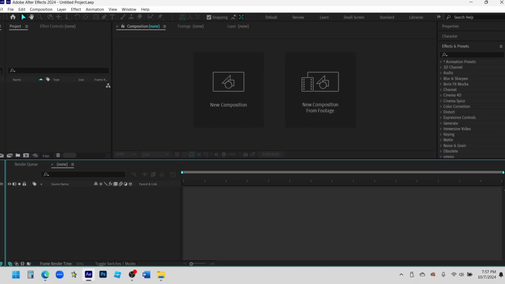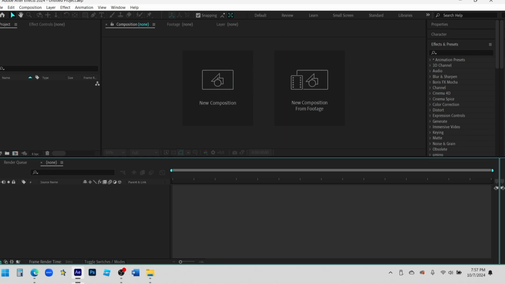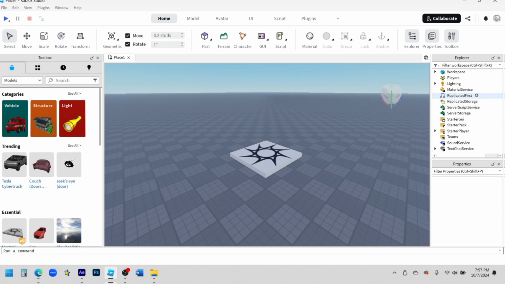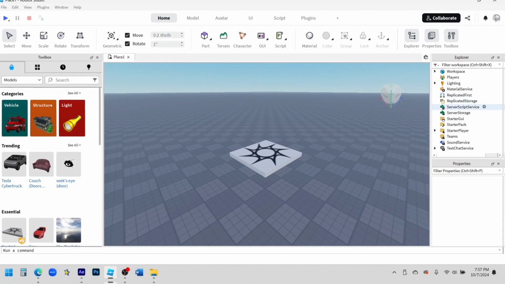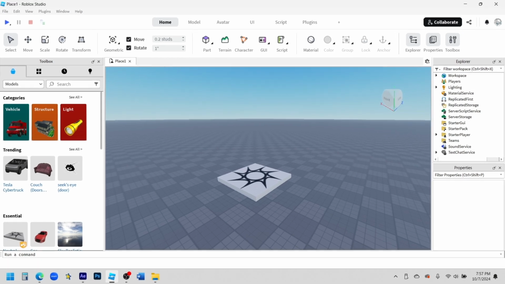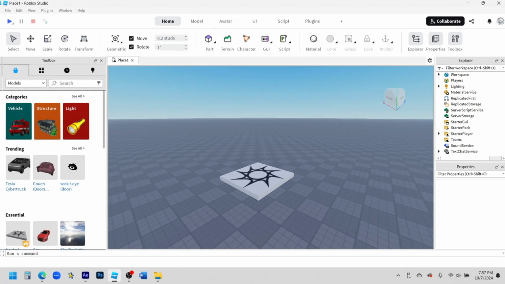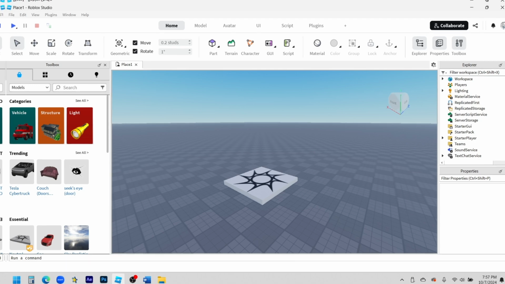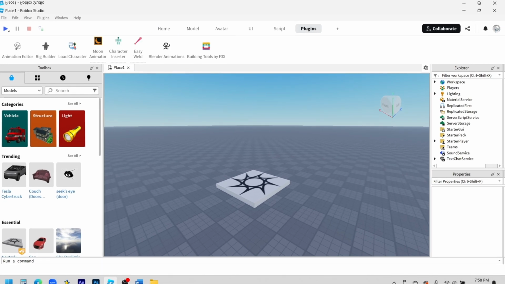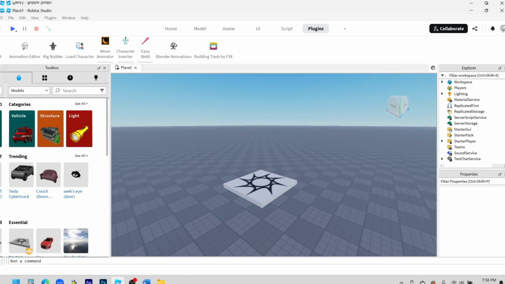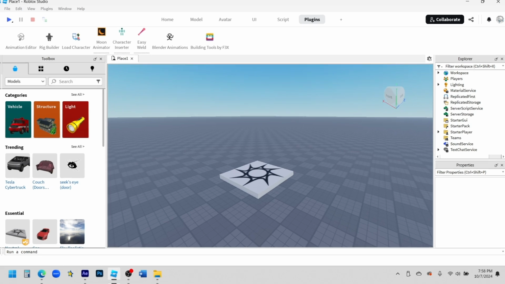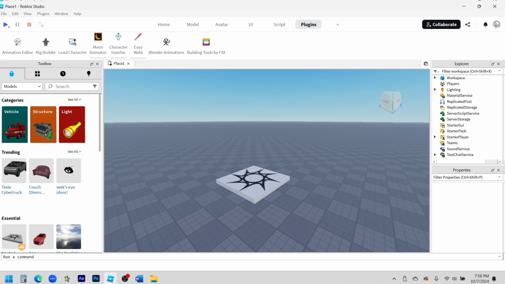Anyways, now we're just going to go into Roblox Studio because that's our first step. So let me head on over there. Okay, I am currently in Roblox Studio now. If your Roblox Studio doesn't look exactly like mine, like the UI is different or the map is different, don't worry, just make sure you've gotten it into Roblox Studio and I will guide you through it. On the top here, you'll see plugins. Click here and I will link the plugins in the description. They are 100% free. They're Roblox Studio plugins and you can just download them. No viruses, I swear. I'm legit.